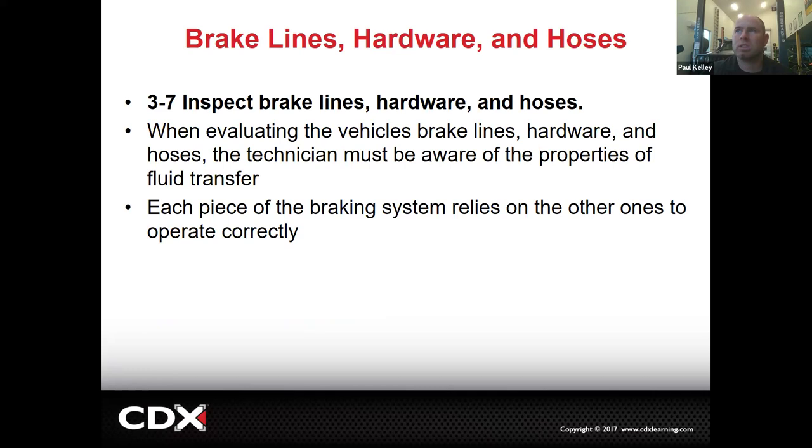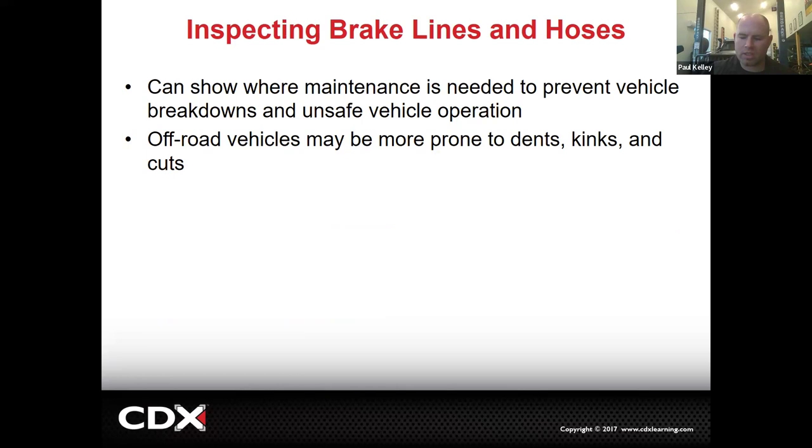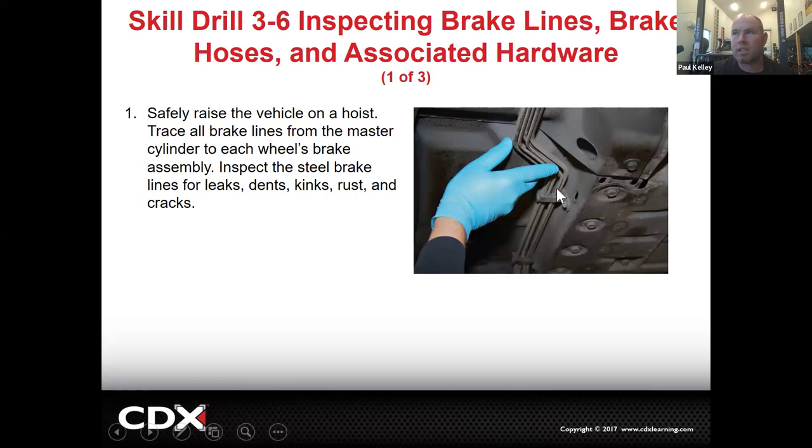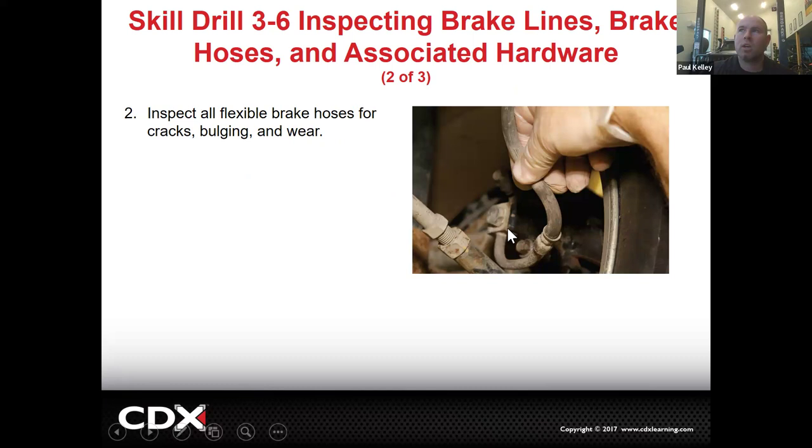Now, as we get into more of these inspections, we looked at some of them. If it's a car that's modified with wide tires or coilovers where they've eliminated some of the factory brackets, or if it's off-road or whatever, they're probably more prone to damage to the hoses and to the lines, right? We're inspecting right here. This one's pretty easy. We're looking at these brake lines to see if there's rust, kinks, damage. We're looking at the hoses for rubbing, chafing, bulging, cracks, etc.